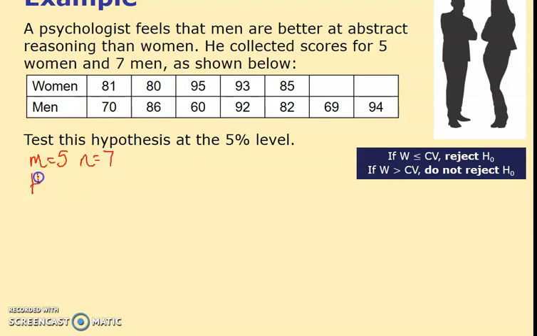We write out the hypotheses. H0 basically simply says the medians are the same. Your assumption is that they're the same, and in the exam it might be a bit more wordy, but there's no context here because I haven't got much space. So the median for the men and women are the same, and by definition my H1, my alternative hypothesis, is that the medians are different.